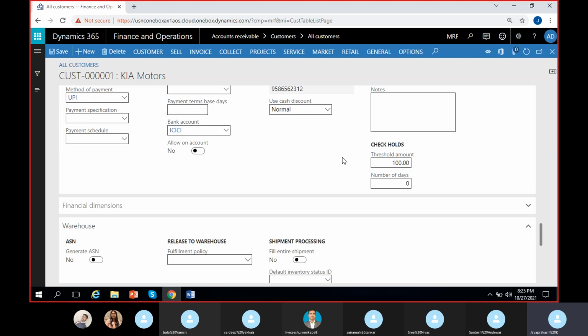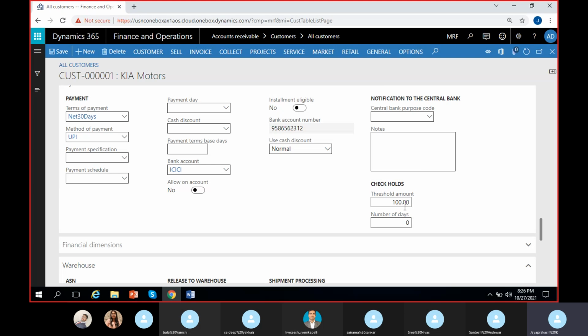If the amount that the customer has to pay us is less than $100, you don't usually take checks from customers. You will ask them to pay in any other mode, like paying directly through cash or any other transfer. So I think that's the thing. If at all it's less than $100, you don't take that check, or checks will be kept on hold.